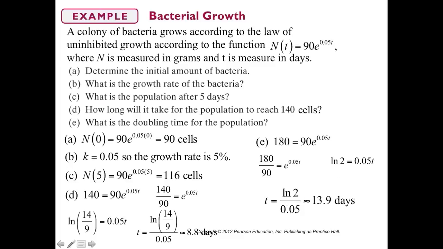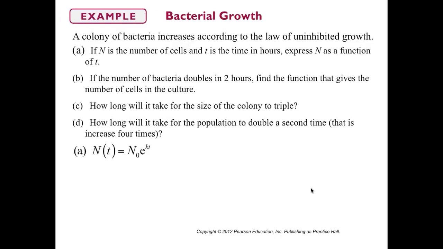Now, before we solve anything like this, we need to get e by itself. So we're going to divide both sides by 90. So we get 140 over 90 equals e to the 0.05t. Now, again, if you have a variable in your exponent, we're going to have to take natural log or log to get rid of that. Since we have an e, we're going to want to take natural log. So we take ln of both sides. You'll see they also reduce 140 over 90 to 14 over 9. So we have natural log of 14/9 equals 0.05t.